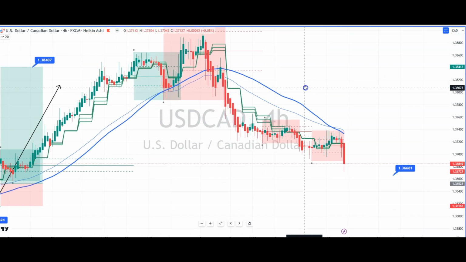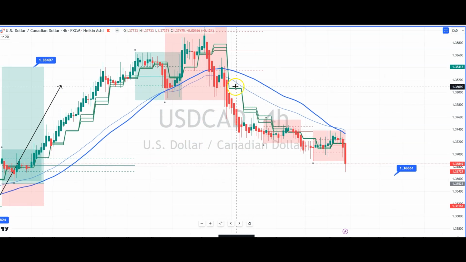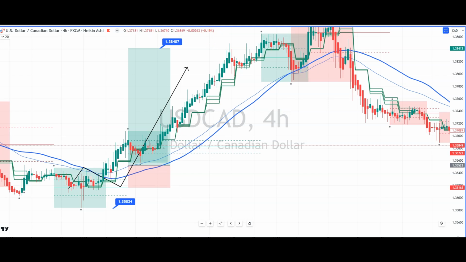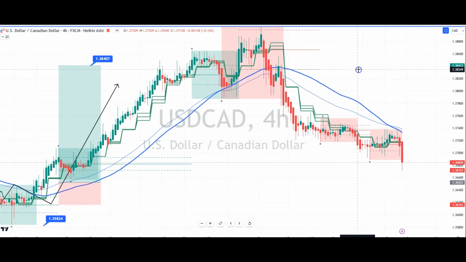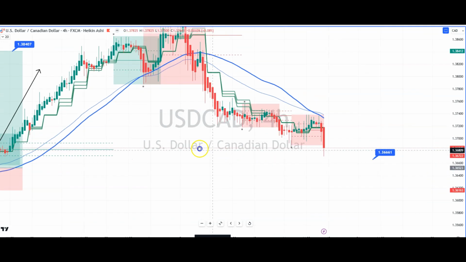The other thing to remember about the pivots, when the pivots are very narrow, like as an example here, here, here, here, here, you can actually see that there's going to be a big move in the next 24 hours usually, or certainly in the next few days. So look out for that. If you see a narrow pivot, don't even hesitate. Just go short or just go long.